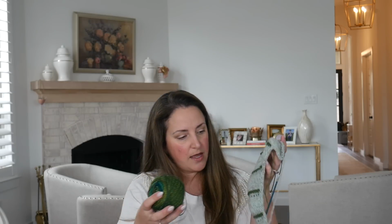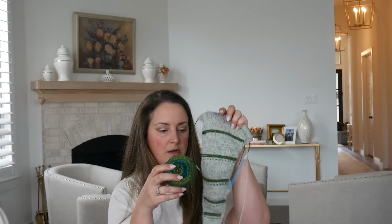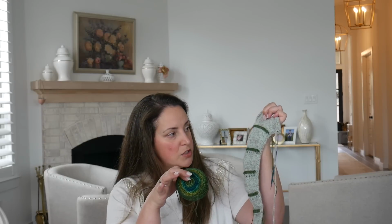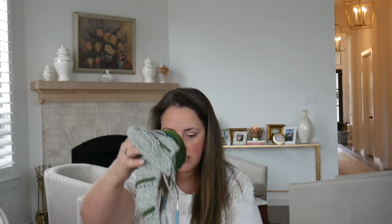So I am using the yak silk undyed that I had in stock and paired it with the Fua Fua. And then the spin cycle color that I'm using is called Afternoon Delight. And I just loved this green, blue, teal kind of moment here. So it's very fun to knit. I just haven't picked it up because I have been doing other things. Imagine that.